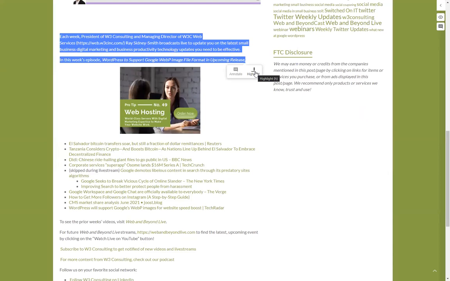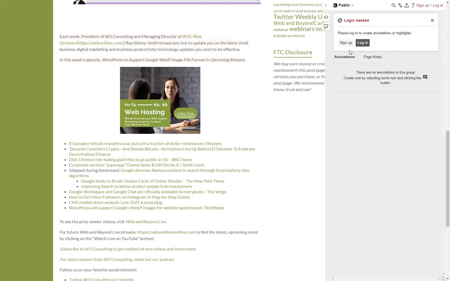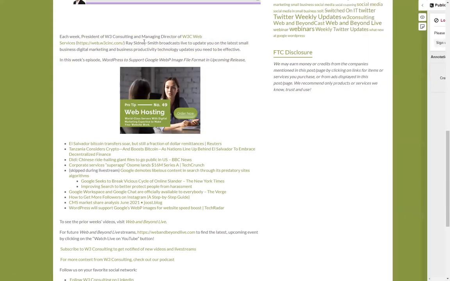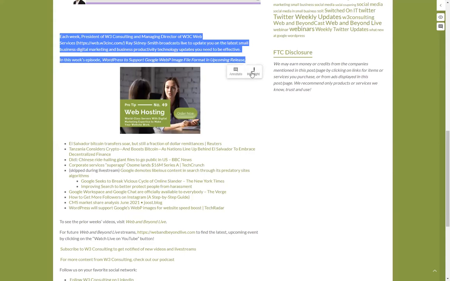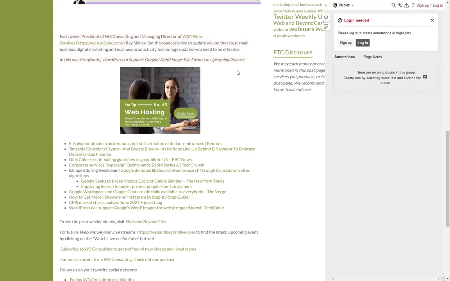So we've installed the code directly into our website, and when I click on highlight, it's going to ask me to log in first, right? And then it's going to highlight that text. I can also highlight text and leave a comment. I can annotate, and it becomes this commented content directly here on the browser. And if anybody else comes back to the page, they will actually also see that commenting alongside the content.